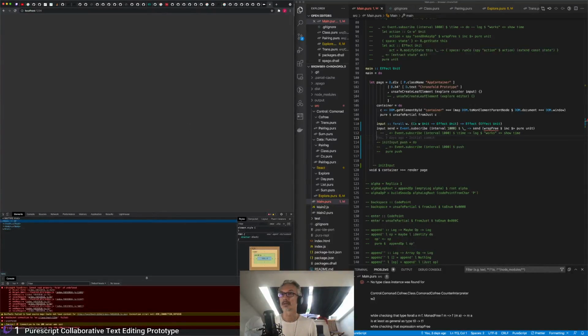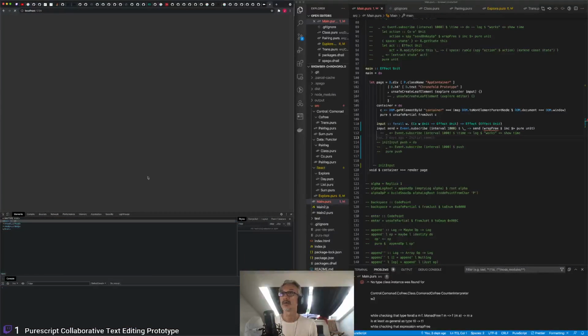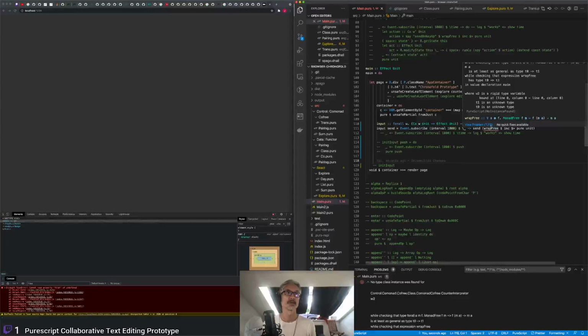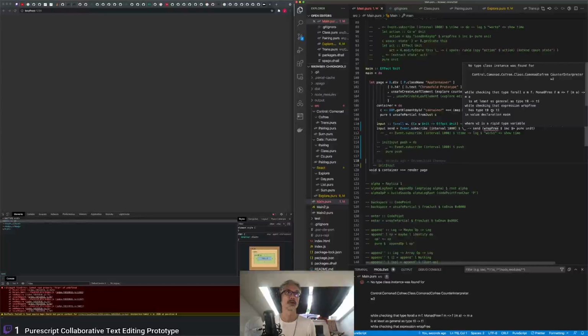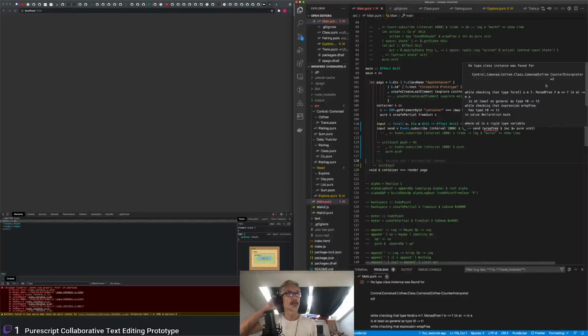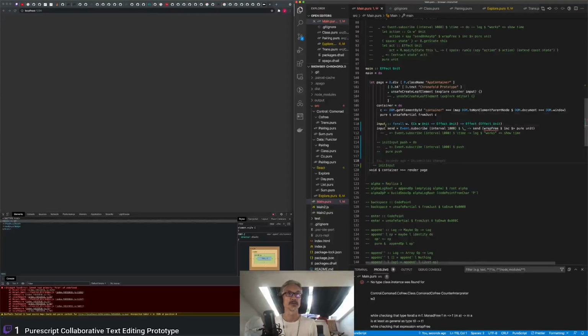And then maybe reload. Okay, so here wrap free. So this doesn't actually compile. Hold on one second. Oh, that must be because of the type annotation.